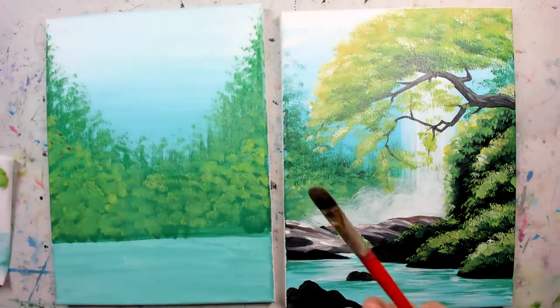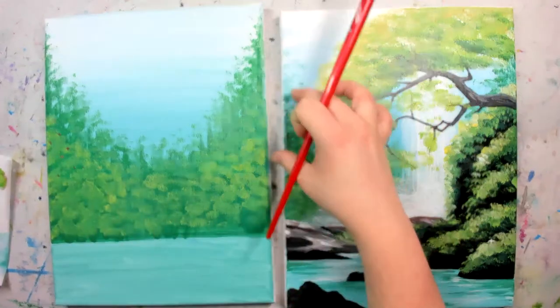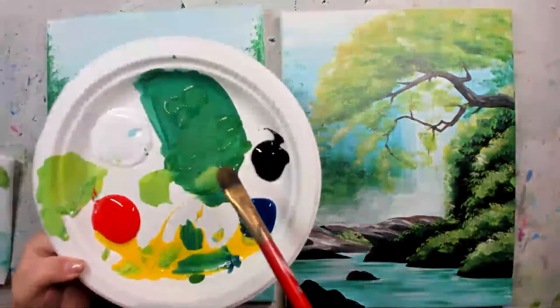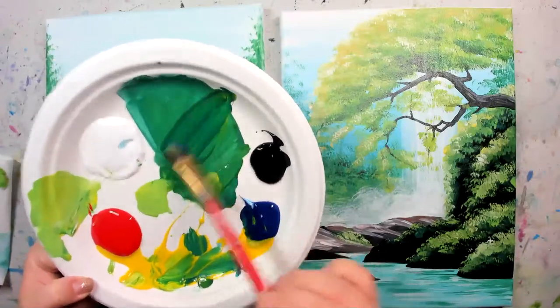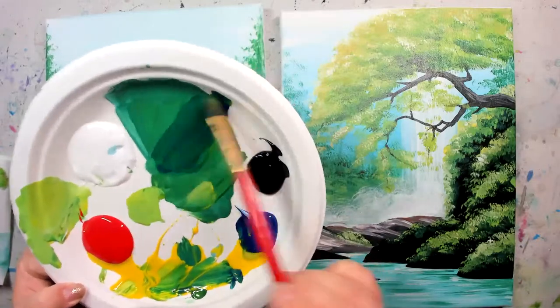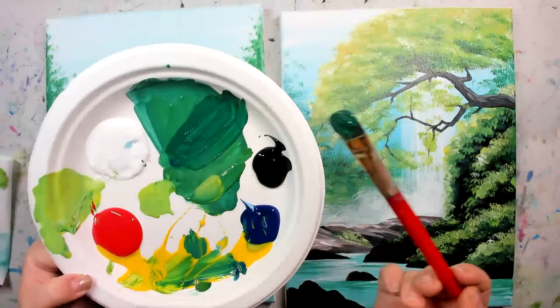All right, guys, and then I'm going to move right away to my next one, and I'm going to do the dark color. So the dark color, notice I just added it mostly closer to the upper part. I'm going to use this as a base. I'm going to grab a bit more yellow, a bit more blue, and mix them up. So basically, I'm not adding black to it at all. I'm darkening it up by adding more blue.